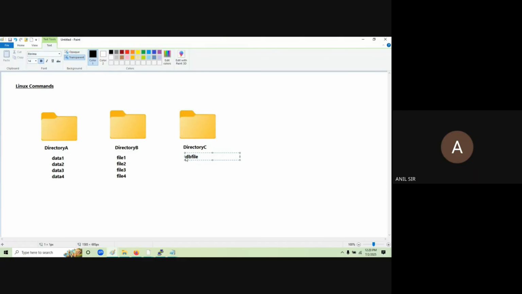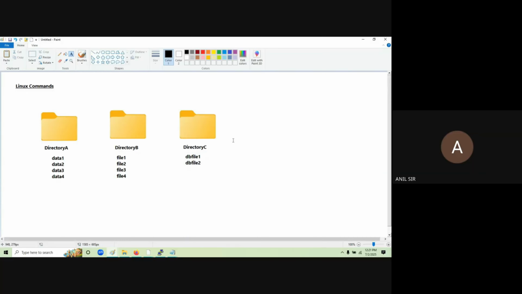DB file. DB file 2. Okay, you can create this.